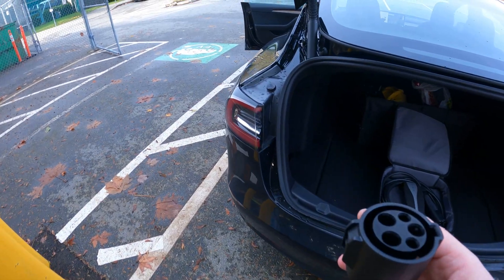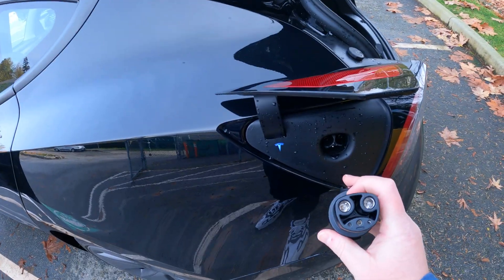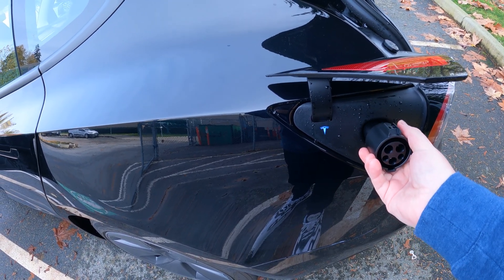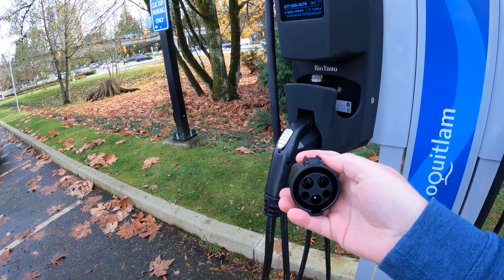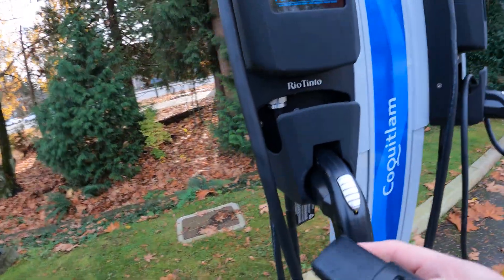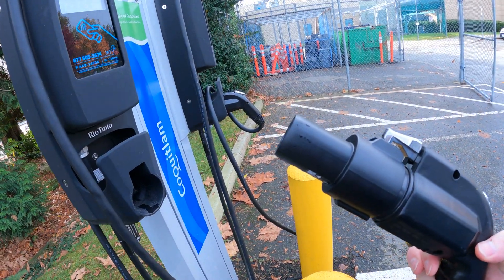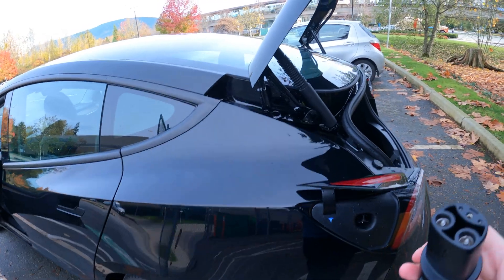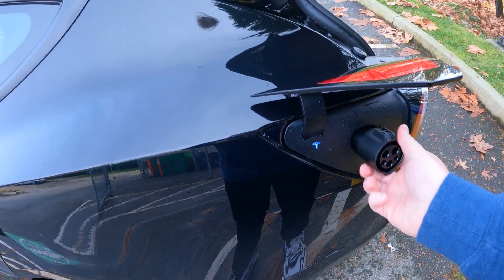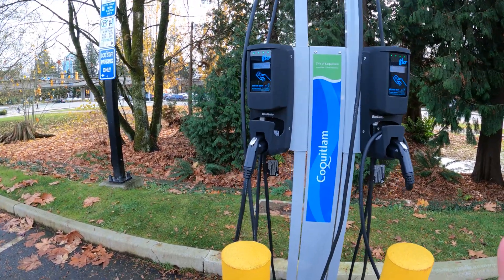There are two ways of doing this. My favorite way is popping open the port and plugging it right in — you just line it up, you see these two go here, and you plug it in directly, then plug in the charging cable into this side. Some people prefer to take it out and slot it in separately. It just depends on what you want. I prefer just putting it in directly — I just washed the car so it's a bit wet. Then let it sit there and I'm going to initiate the charger.